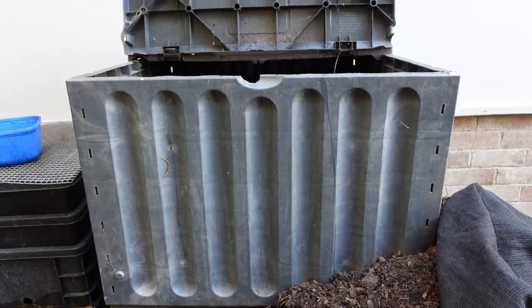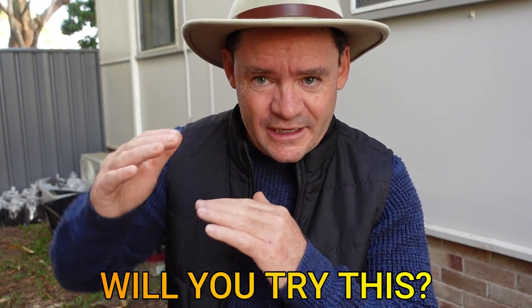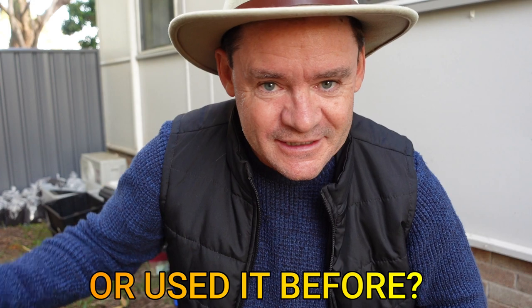And eventually I can harvest down at the bottom, which is really, really cool. So there's the hack for today — well, it's a series of hacks about creating this bedding at the top to keep your worms really happy. And remember, you can do this if you want to take it to the next level in your small worm farms as well as big systems such as the wormery.